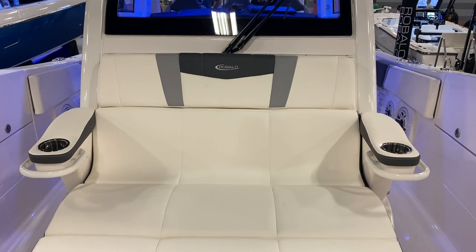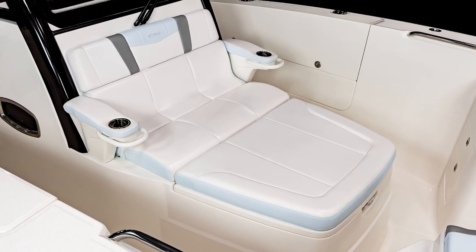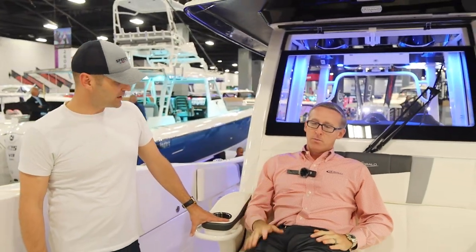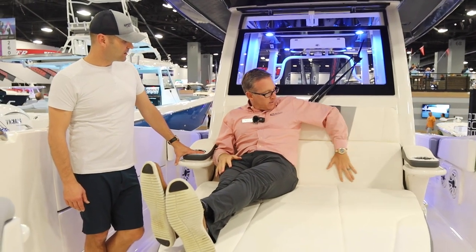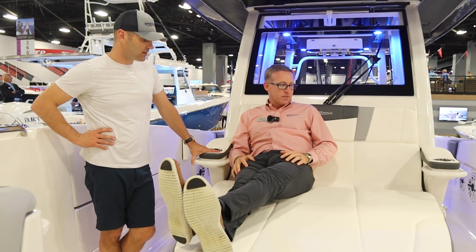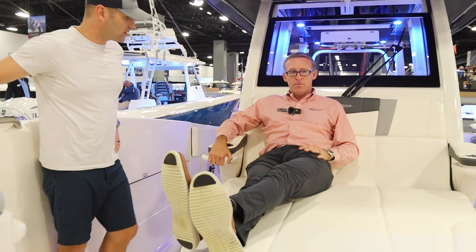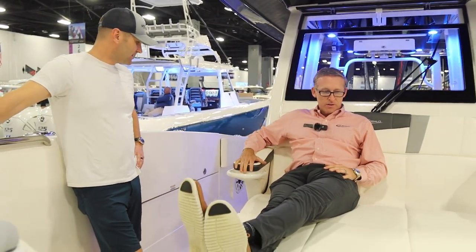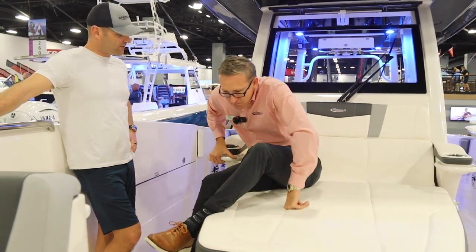Up here is what I'd call the lounger — I consider this the best seat in the house. We wanted a two-person lounger that's low enough not to block the driver's visibility. Ours is a little bit easier to get up to — a lot of them are much higher so you have to climb up and you feel less secure. We designed it with built-in lumbar support so it's very ergonomic. Our engineers put a lot of focus into the positioning of the cushions and the shape of the foam. You've got sturdy grab rails — not the folding armrests that feel wobbly in bumpy seas — so you feel very secure. It's also very long so people with longer legs can lounge out without their legs dangling off the back.